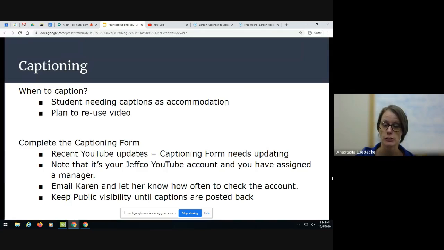And if you've completed those steps, you assign Karen as a manager. If you've assigned Karen as a manager, all you have to do is email her and say, I'm going to put videos in there probably 2 or 3 times a month. Can you get them in? If it's a student who needs captioning accommodations, then we'll check very often and make sure we push those through.